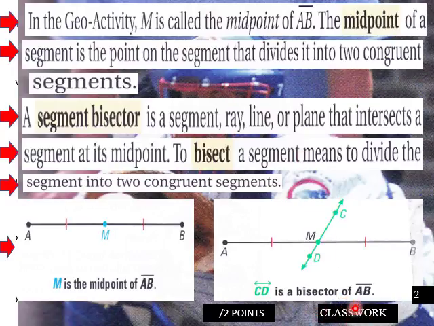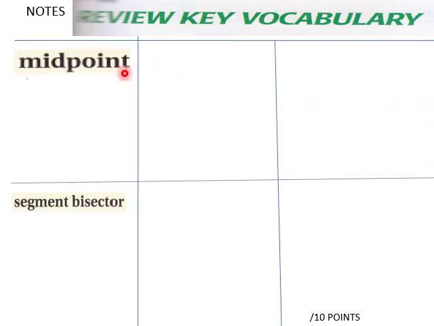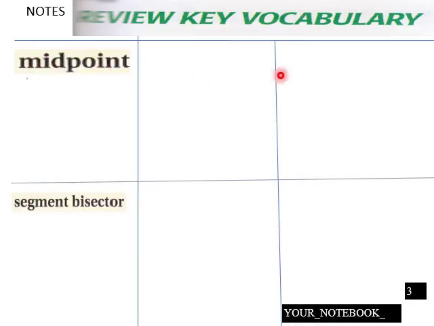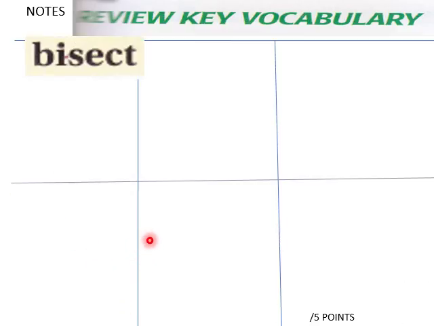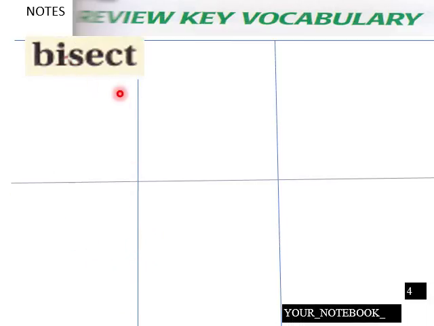And this is classwork, so it's on your classwork sheet, students. And if you want classwork sheets, order them from me, email me, and I'll send you the classwork, the whole course, or at least this assignment. And then here's midpoint and then segment bisector. For vocabulary, students, put these into your own words here. And then bisect. What does the word bisect mean?